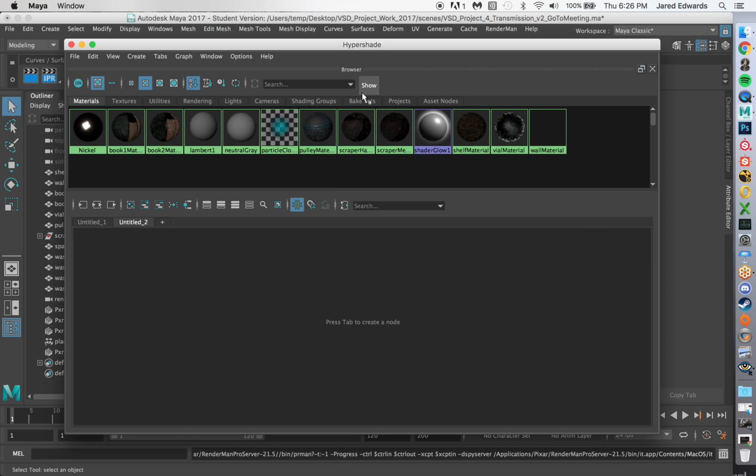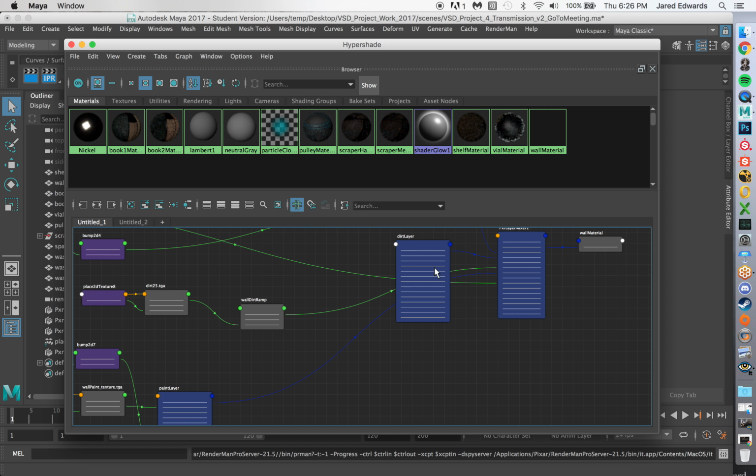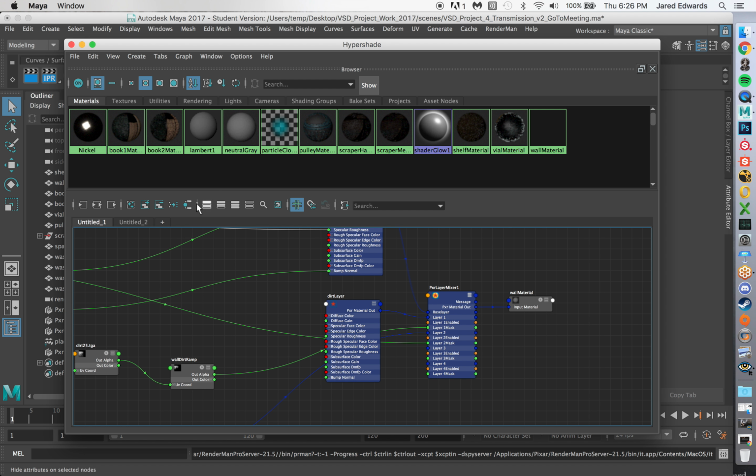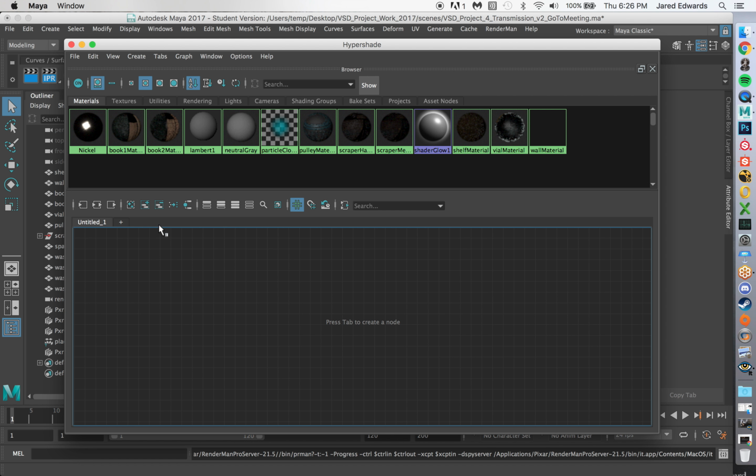All right, so what we're going to do is in any of these tabs, I don't know if you guys have multiple tabs in here yet, you can clear this out. If you haven't done anything with these separate tabs in the node graph in the Hypershade, let me clear this out and I'll back up to what you're seeing. So the Hypershade starts out as a single tab, and the problem you're running into with assigning the book material is probably related to one of these two shaders missing something called a shading group. It's actually good you brought this up because a couple people might run into this. It's a very weird issue.